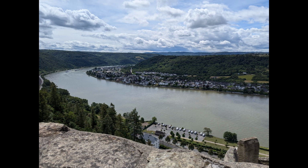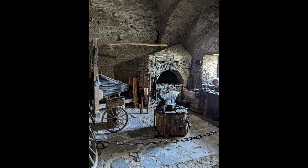So this is the next day. We decided to go out and make the best of a bad situation because there were no earlier flights out of Germany because they were hosting the Euros at the time, which, if you don't know, is a big soccer or football tournament that was being hosted in Germany. So there were no flights out.